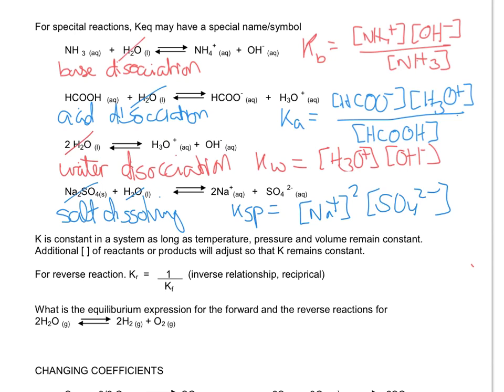Stands for solubility product constant. So solubility, the S is for solubility because you have something dissolving. Product, because it ends up being a product, it's always multiplied, never divided by anything. There's never a denominator because these are always water, which is a liquid, and then a solid. So we never include a denominator in this, so that's why it's called product. So solubility, product, and then K for constant, so KSP, K with sub SP. So these are all basically KQs. They just get special names because they are special circumstances.